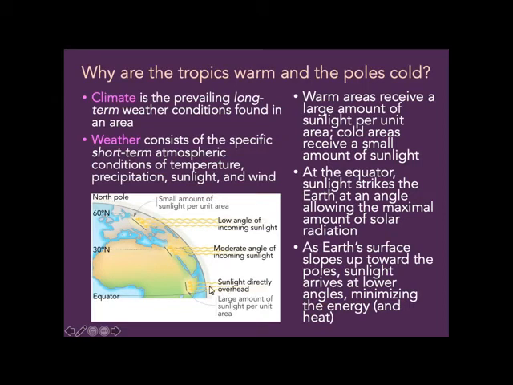directly overhead, then when the sun shines on the equator, you get more rays per unit area, okay? If you are at 30 degrees north, for example, the sun is coming in at an oblique angle, and so the same rays of sun are being spread over a wider area, right? So you get less sunlight per unit area, and if you go even further north, the same photons are being spread over an even wider area, okay? And so you get even less sunlight per unit area.